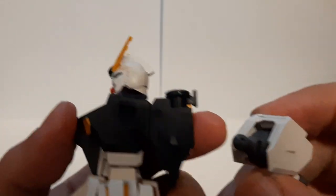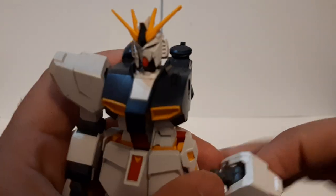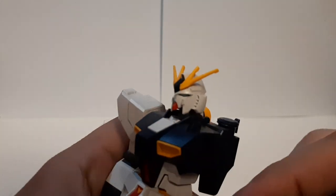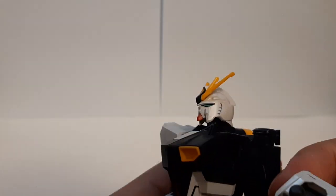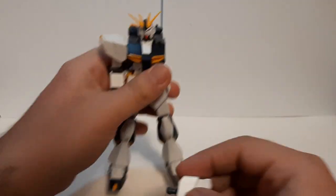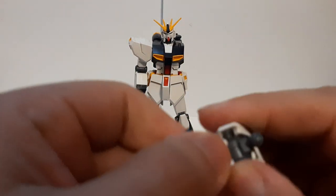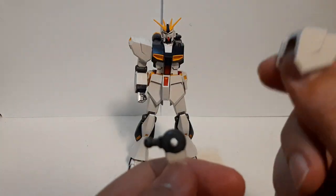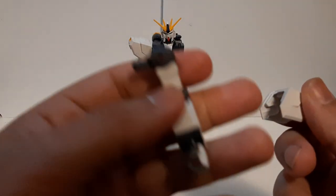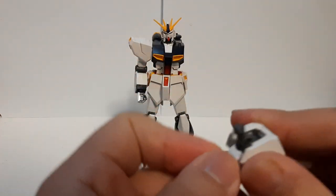The arm is on a ball joint socket — plastic on plastic. Some people like it, some don't; I'm pretty fine with it. My only grip with almost any kit is when they use C-clips, because repairing those is a hassle unless you have the right tools. One nice thing about the entry grades is that the shoulder piece actually does come off, so in case you want to do a diorama with battle damage it can come off — which is a good thing.